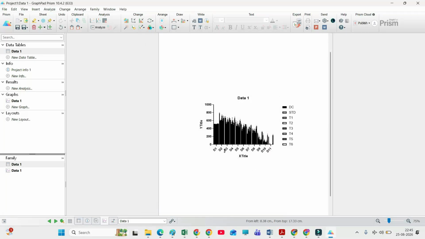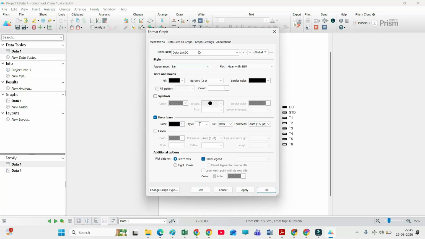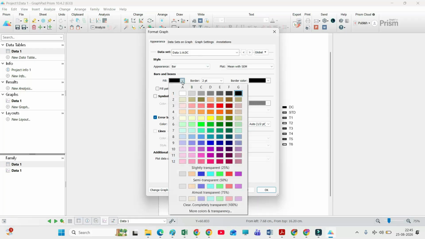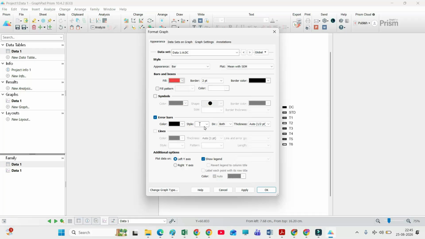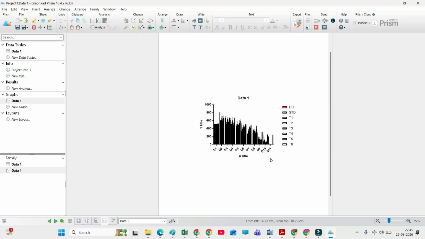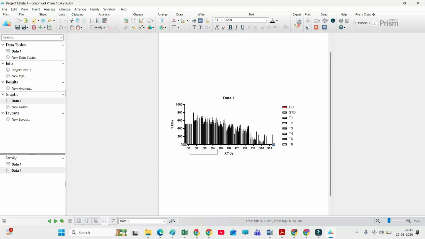Now you will give the color one by one. Now you have to drag it, so it will show you a proper view for your graph.